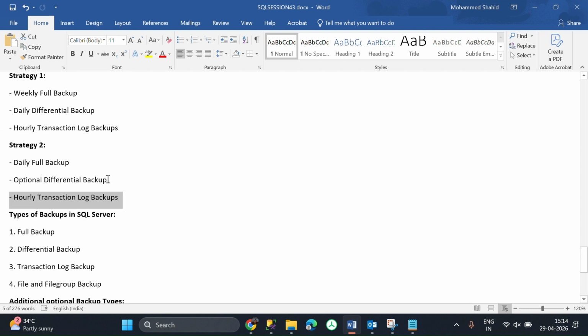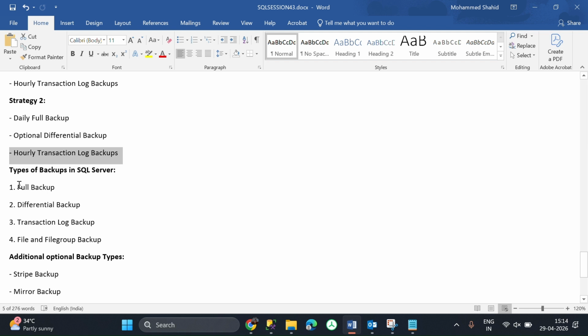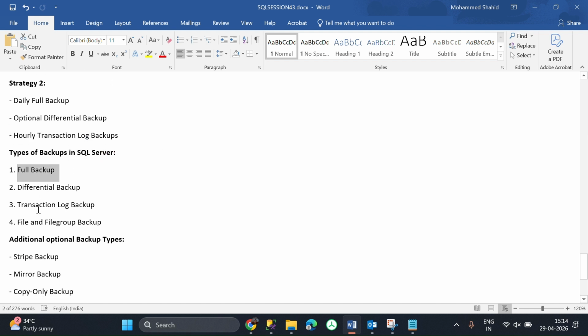Officially we have four types of backups: full backup, differential backup, transaction log backup, and file group backup. In each and every interview you have to tell these four important backups. These are the actual types of backups.